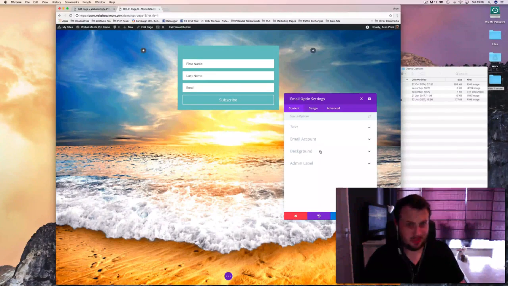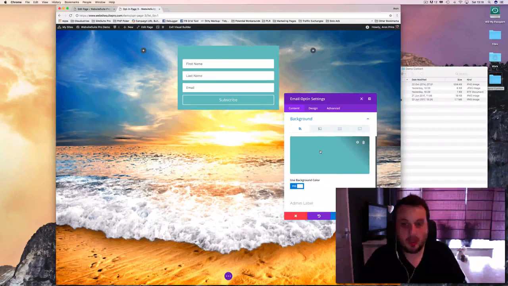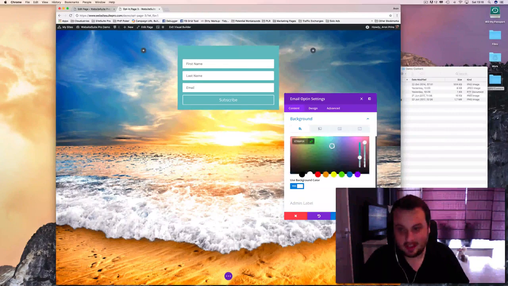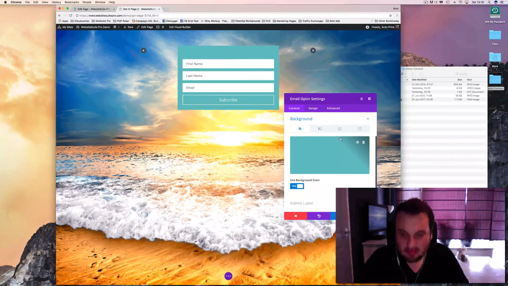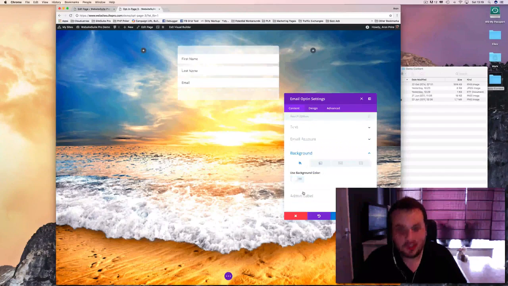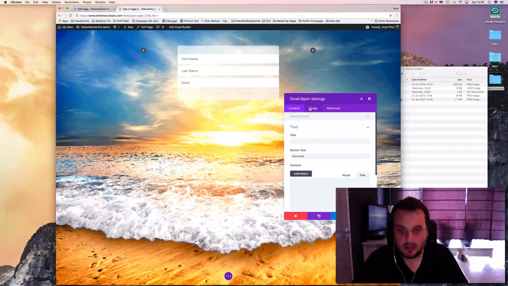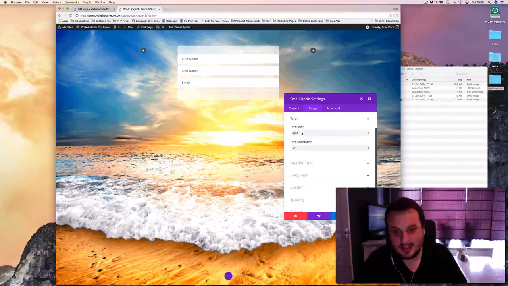So we just made this really cool white background thing, and now it's all green. So we're going to go to the background of the email opt-in settings module, and we're simply going to hit the trash can icon just to be sure, or we're going to set it to 0. Whatever works. You have to play around a little bit, or just set it off, right? There's a button here that automatically turns it off completely. We're going to make sure in the design tab that the text is dark so we can actually see everything happen.